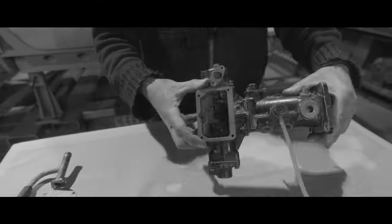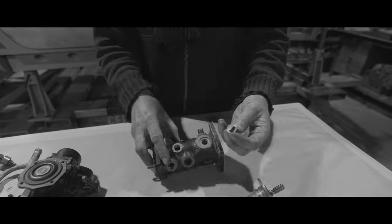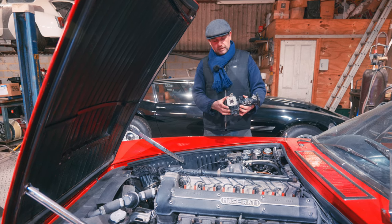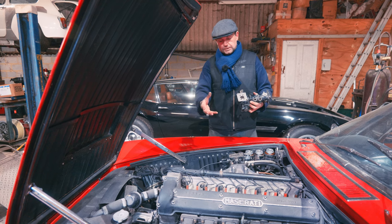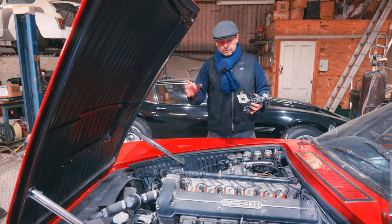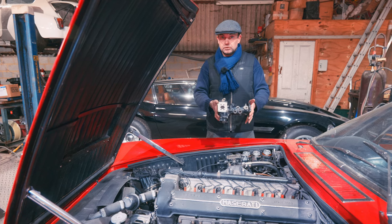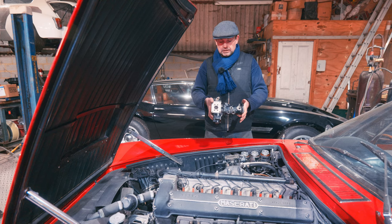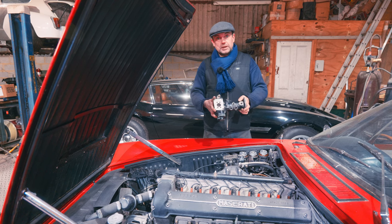I've been told these weren't made by the Lucas Car Division - they were made by the Aerospace Division. Are you enjoying our Lucas Fuel Injection Series? Because that's what it is, it's shaping up into a series now. So there's the first one where I talk about it on the car, discussing the functionality. The second one where I rigged up that test rig. And now we're going to have a closer look at the actual metering unit itself. We'll strip it down and look at the functionality, how it works, why it does what it does. So we'll go next door, put it on the bench, and have a look.